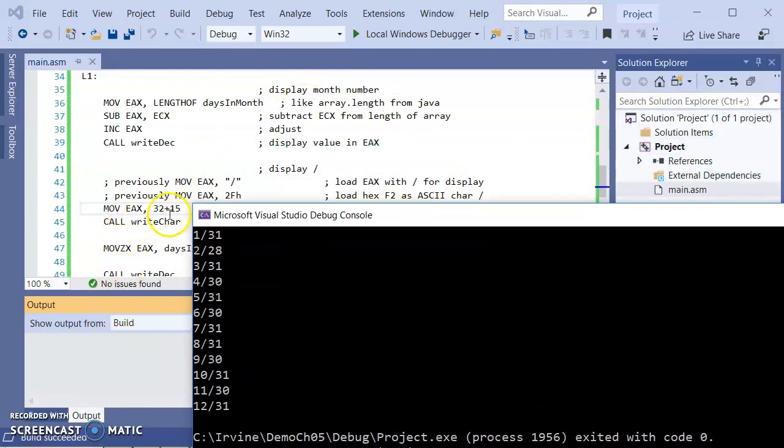By the way, one of the things that was mentioned in chapter 3 is that for integer constants, we're allowed to use expressions.